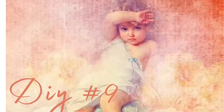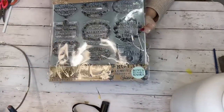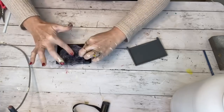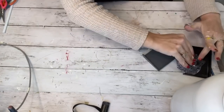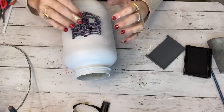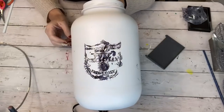On the next one we're going to use some IOD stamps. I've been wanting these stamps for the longest time — this is the very first time I've used them. I'm trying to do different types of DIYs because I feel like a lot of us do the Dollar Tree DIYs and it gets repetitive. I want to give y'all something different. You take your stamp, press it on your ink pad, and press it down. My first time I moved it around too much and it wasn't great, but my second attempt looks so much better.